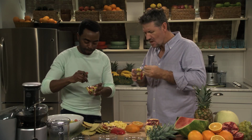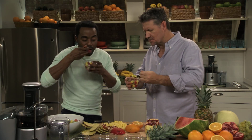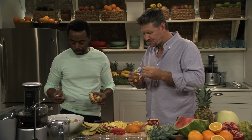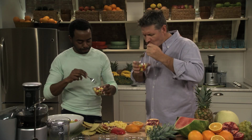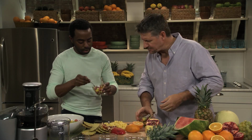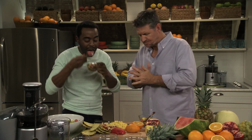Nice and fresh, right? Absolutely. Look at all those colours. I mean, all the colours of the fruit and vegetable rainbow. Purples, reds, greens, yellows, oranges. Wow. And I love that nutty crunch of the pomegranate seed. Okay, that's my last one.